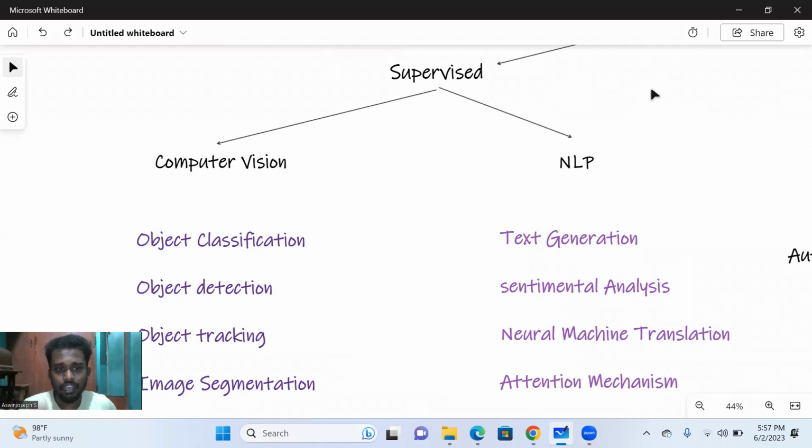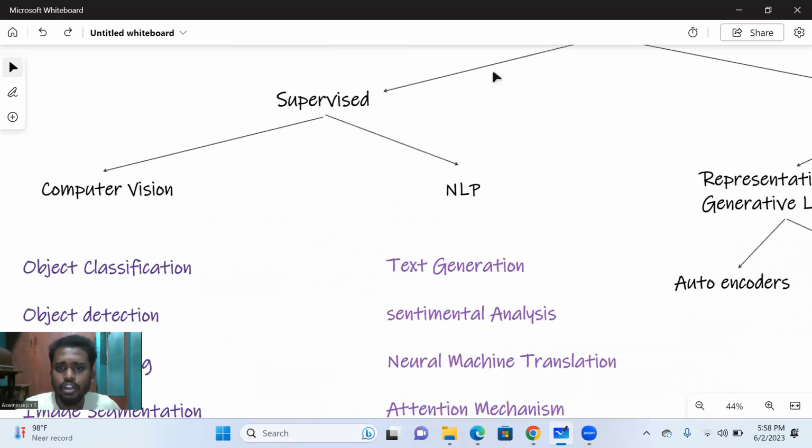And tracking: obviously, normally our car number plate or bike number plate is tracked by the government using AI for traffic violations. And image segmentation is to segment the image based on some categories. For example, if I want to segment horses and dogs, once a bunch of images is there, it automatically segments and tells me which one is a horse and which one is a dog, based on the cluster of images.